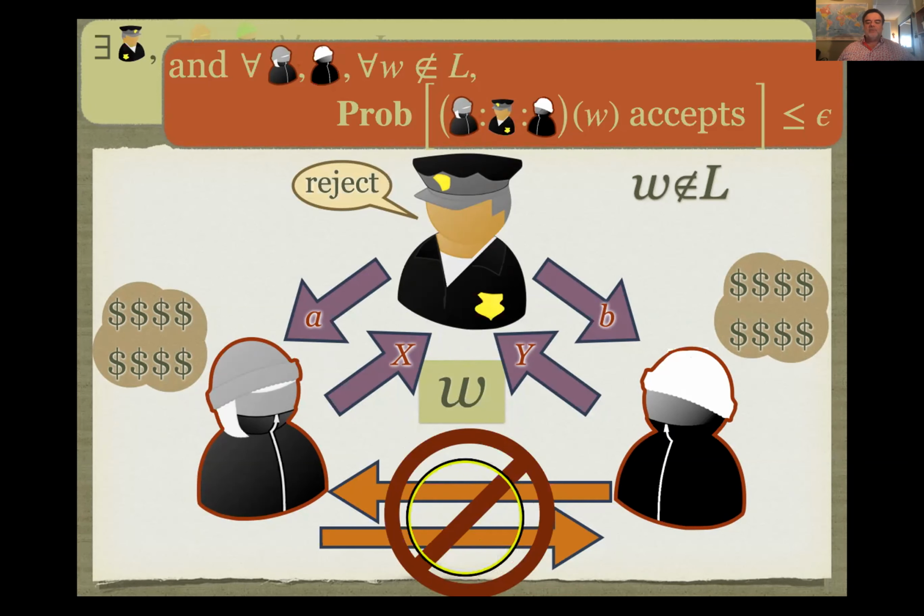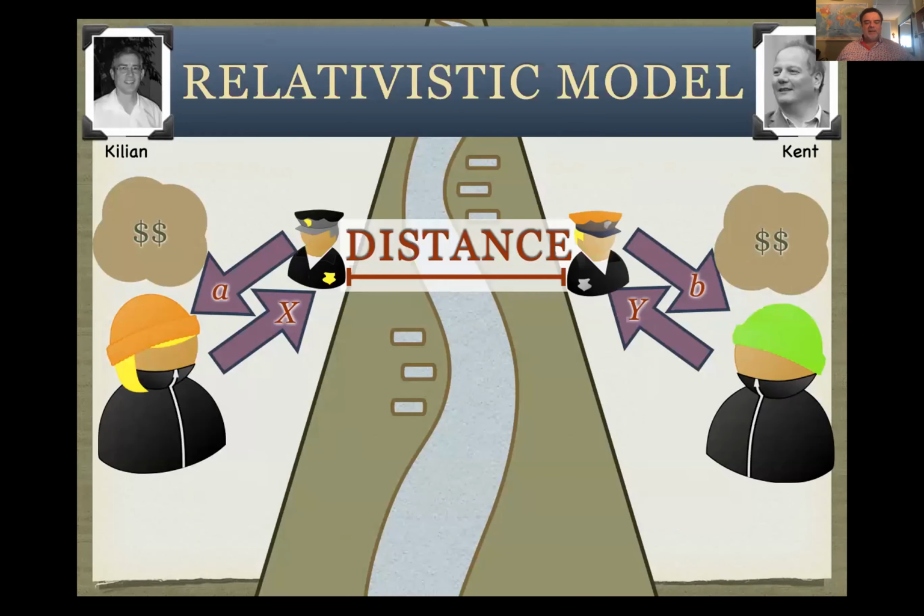Now, this turns out to be a rather subtle business, but this would be for another talk. Let me just emphasize that it's been suggested by Killian as early as 1990 and then put forward considerably by Adrian Kent that one way of implementing this is by having distance between the provers. Now, enforcing distance between the provers is difficult because you never really can tell where people are, but enforcing distance between verifiers is perfectly feasible.